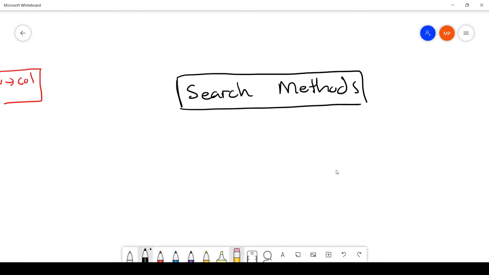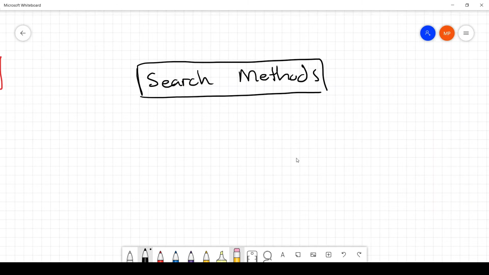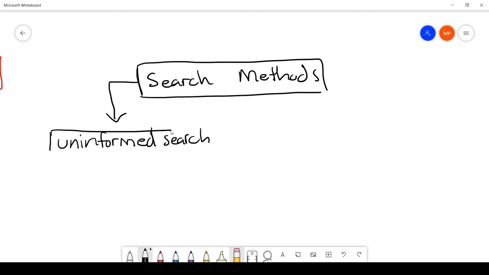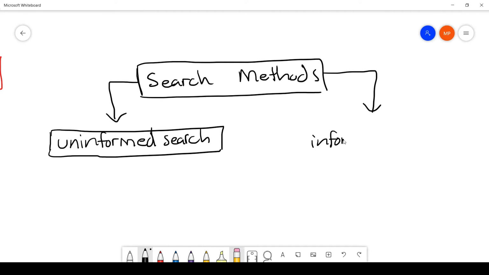There are two classes of methods that we can look at. One of them is the uninformed search, and another one is the informed search.